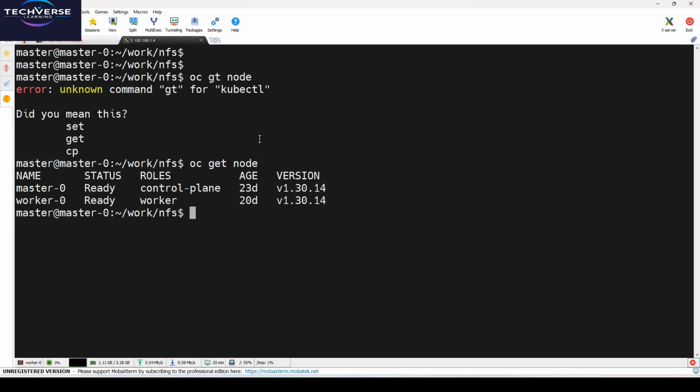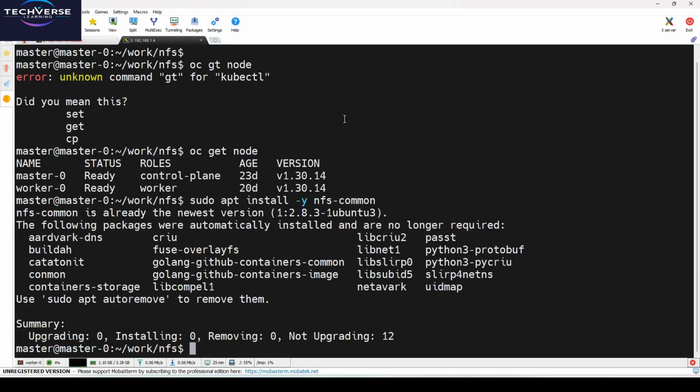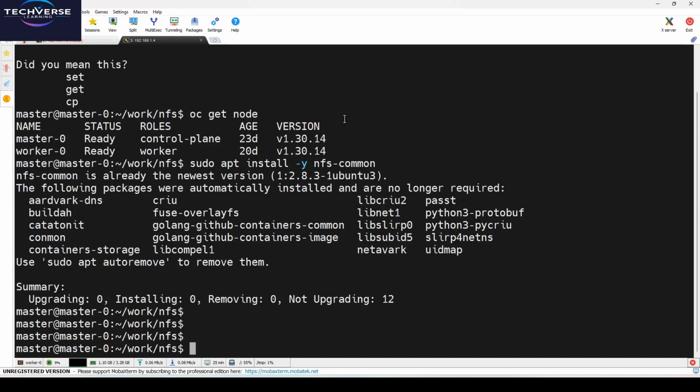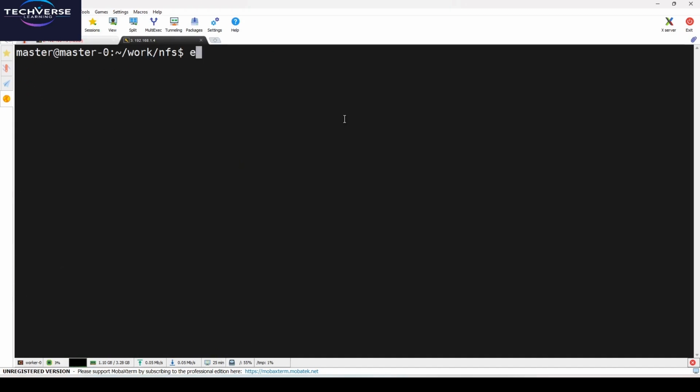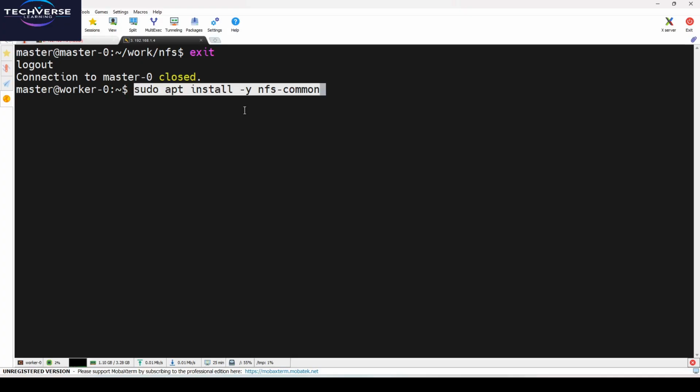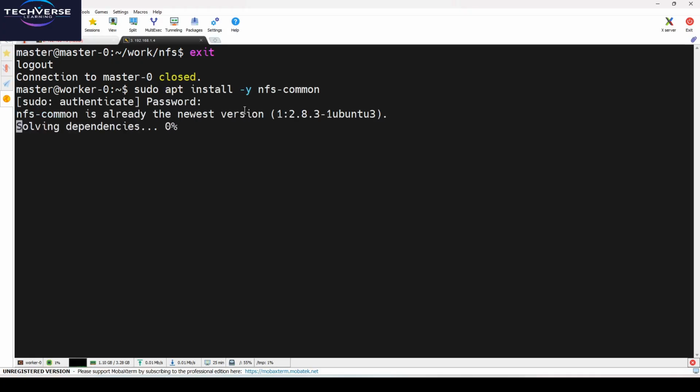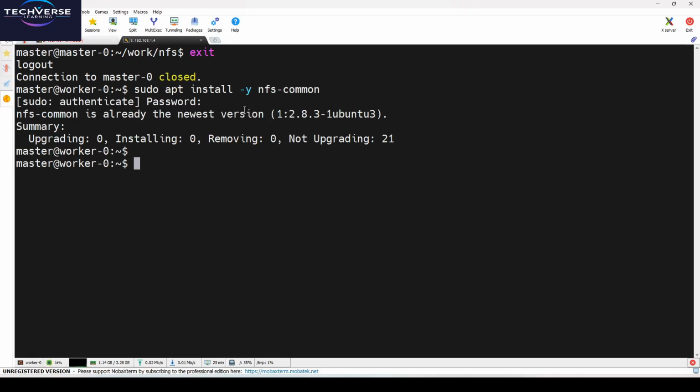So let me install this client. I already installed this client, so it should be fine. So now let's go back to the worker, and install here as well. So it is done here as well.